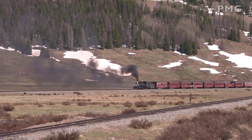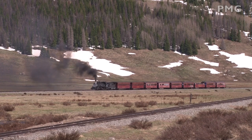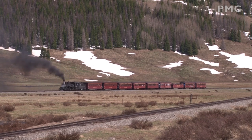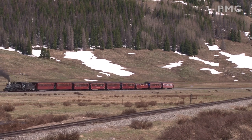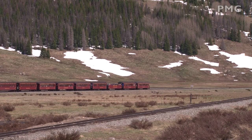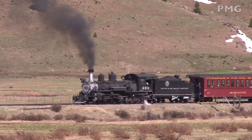Number 463 was purchased in 1955 by Gene Autry, but he never used it, and by 1971 donated it to the city of Antonito for static display. This locomotive was way too historic to be rusting away somewhere as a display item. By 1994, the Cumbres and Toltec restored it and put it back in operating condition. These engines had 40-inch drivers and 27,000 pounds of tractive effort.